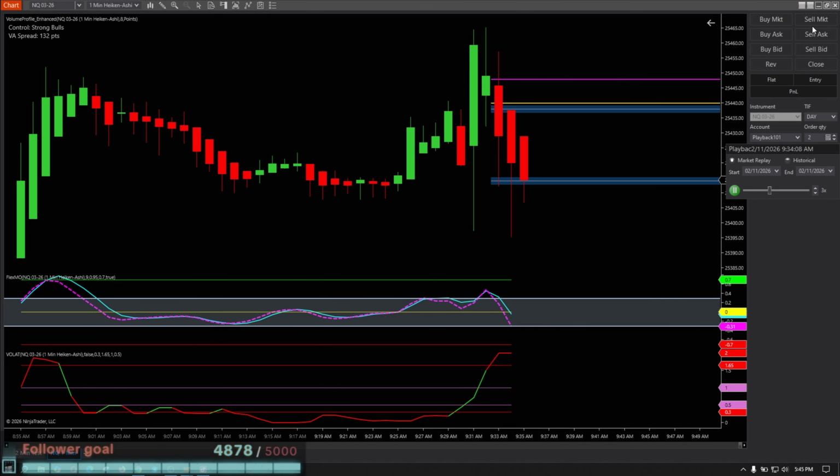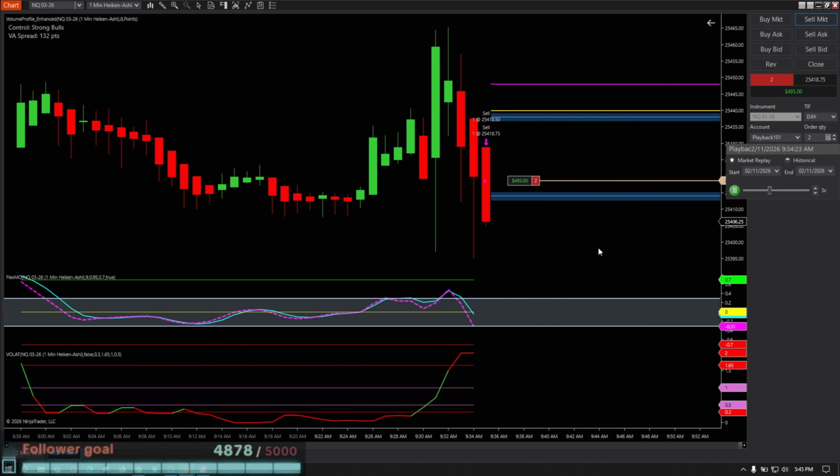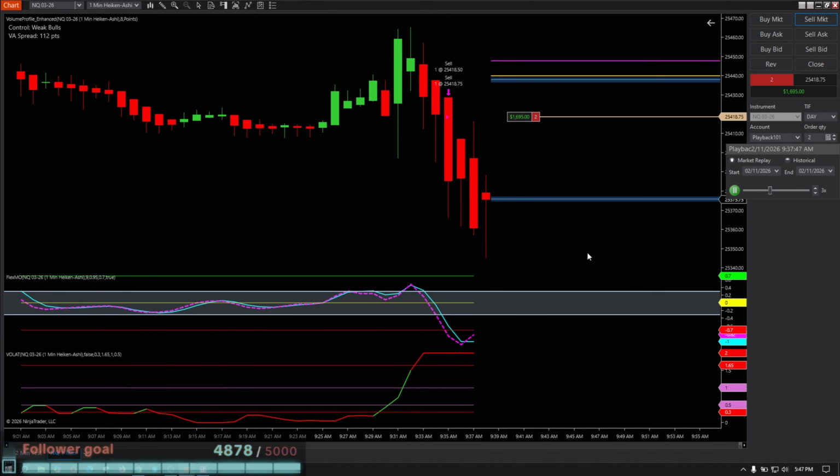It's going to be to the short side right there, okay? So we will go ahead and place it and see where it goes. And now that FlexMO dropped all the way down to the threshold, we're waiting for this pink line to actually cross above the red line right there.